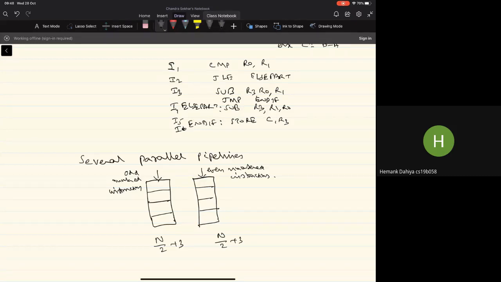Is there any problem to have 2 ALUs within the processor? Yeah. Instead of having only 1 ALU, can I have 2 ALUs? If I can afford to have more number of gates in the processor chip, I can have 2 ALUs. How does it help to have 2 ALUs? 1 ALU can be used to perform the operations for these odd numbered instructions, and another ALU can be used to perform the operations for the even numbered instructions, right? And I can perform the operations simultaneously for these 2 different instructions, right? But please remember that we are making lots of assumptions here that there are no dependencies among these instructions, and I can go ahead with the operations for the 2 different instructions simultaneously in the multiple ALUs, right?